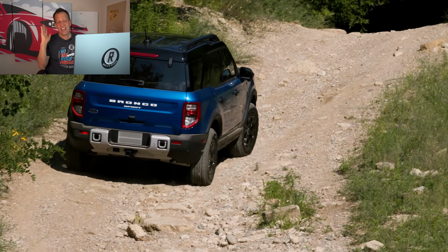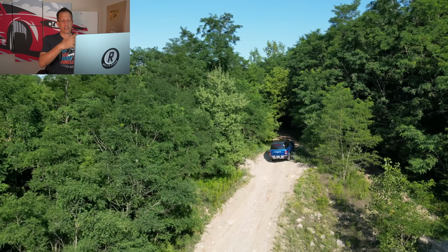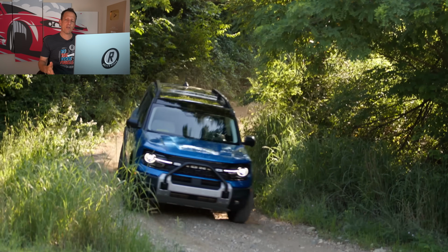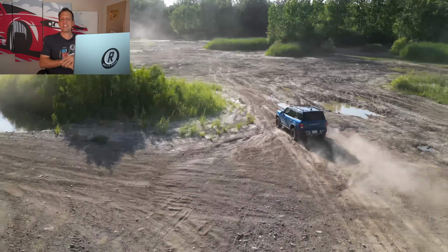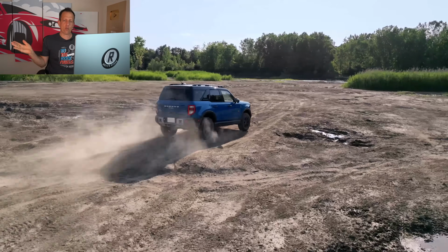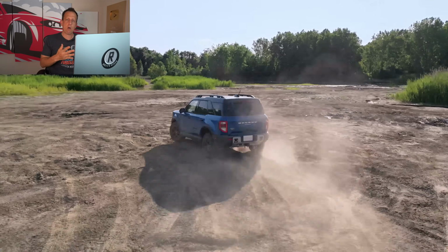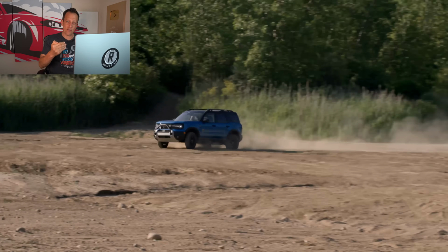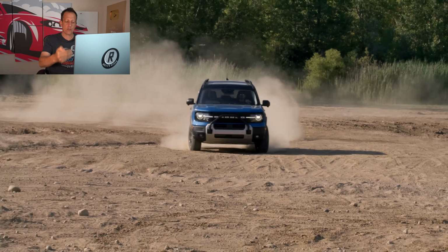And to be honest with you, the reason why I never really got that frustrated and said this is ridiculous is because, remember, there was the Ford Bronco II, which was a small size Bronco. So it isn't like they just pulled this out of thin air and said, hey, we're gonna make a small Bronco and call it the Bronco Sport. Small Bronco is nothing new. It's just that now, because they're finding that their owners are going off-road with them, they want to give them more off-road credentials.